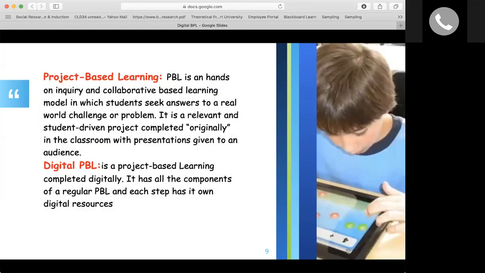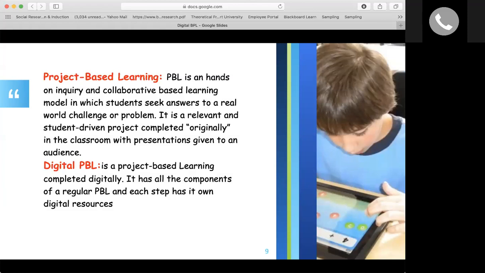Now, since we're talking about digital PBL, I will tell you what the little difference is. Project-based learning is a hands-on inquiry and collaborative work between students, and it's originally done in the classroom. At the end they go through a project, they go over it, and then they present the final product to an audience.